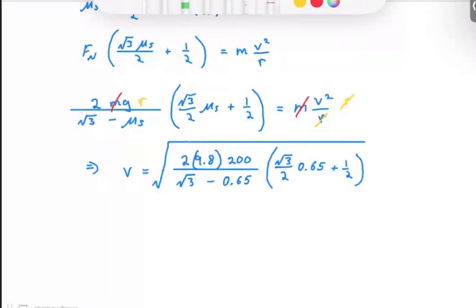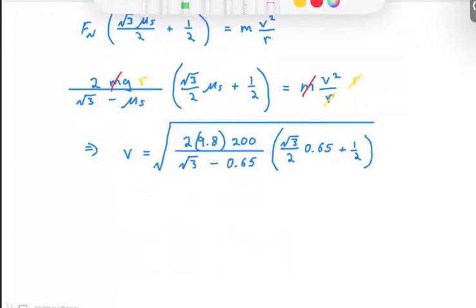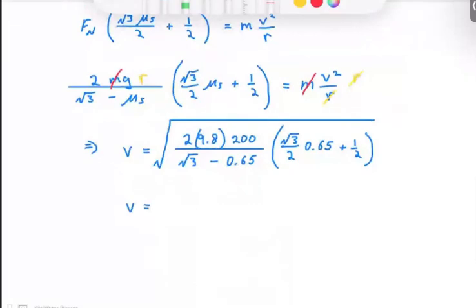All right, so putting in the numbers for all those. Basically I've already got v on one side all by itself. I just switch sides because it doesn't really matter. And then take the square root of both sides. That gives me all this, which is just a bunch of numbers you can put into a calculator. And that gives you v equals 62 meters per second, which I think is about 220 some kilometers an hour. So not bad. I think they had an exciting ride.